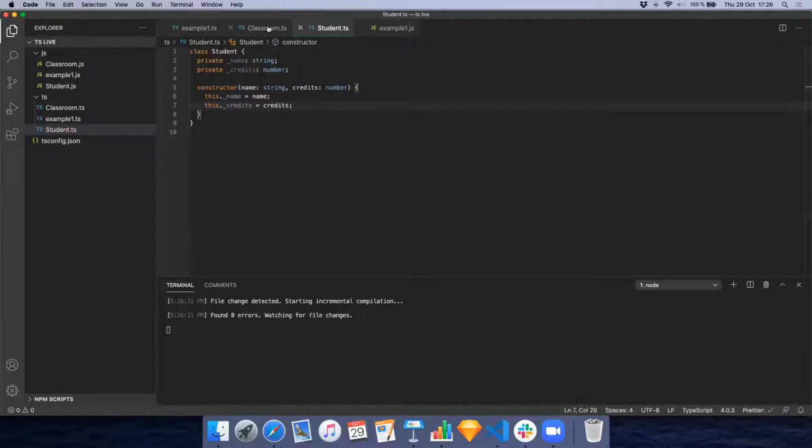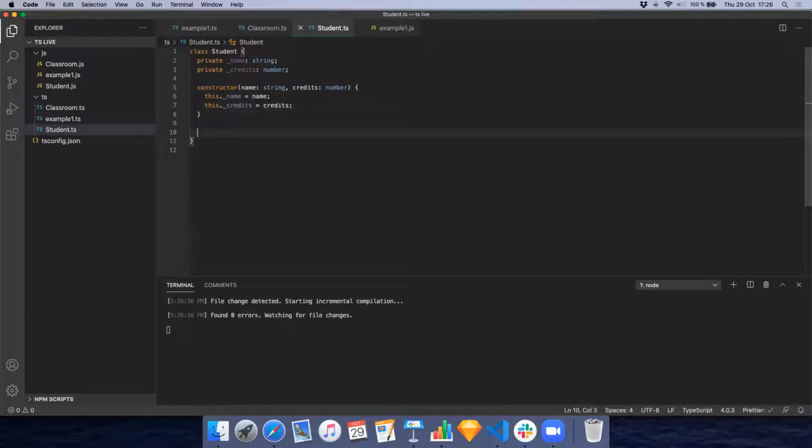Let's go back to the classroom to see if it's working. Perfect. Now TypeScript is intelligent enough to know that it is a class. So we're working in object-oriented programming, and we're compiling back to JavaScript. We're going to see how they work in a couple of minutes. And now we have finished the constructor.